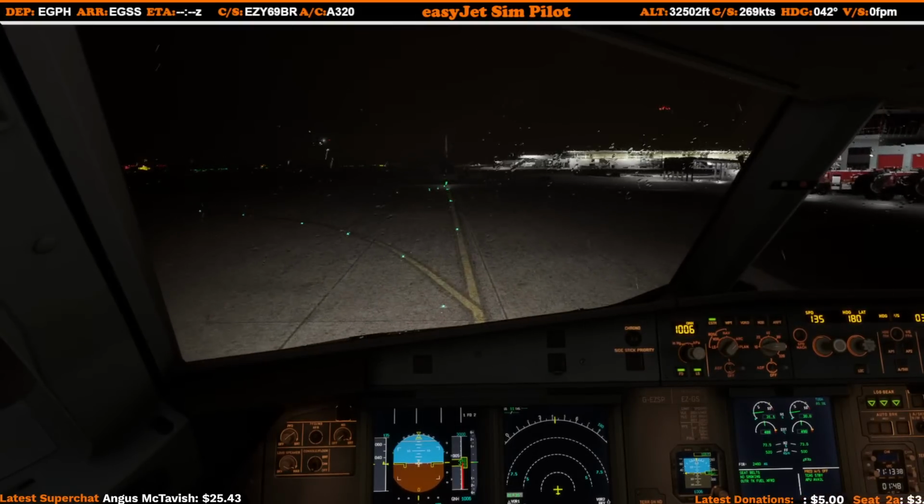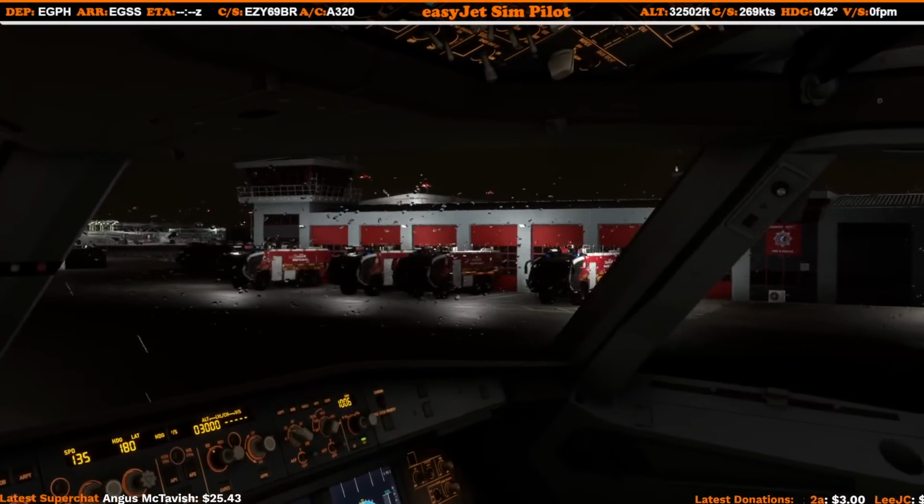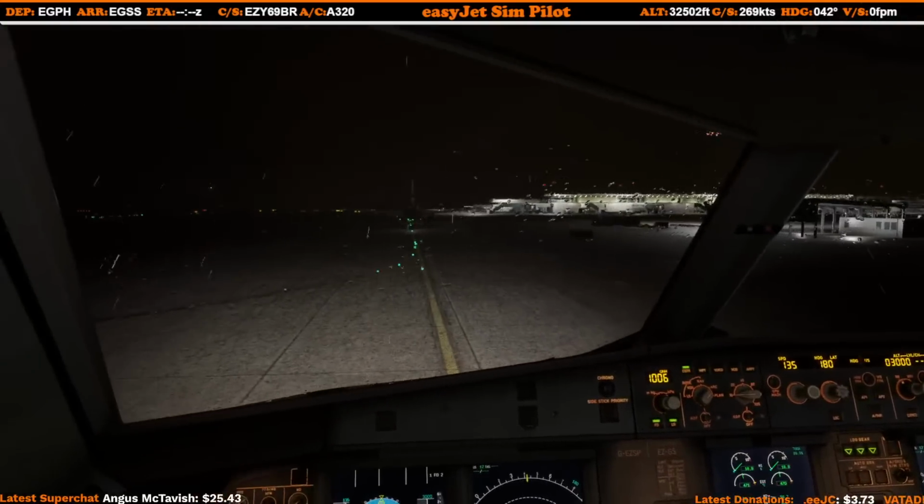Squawk should be sent off. Roger, Ryanair 1249, hold position, traffic behind, I'll have you pushed in a moment. Hold position, Ryanair 1411.